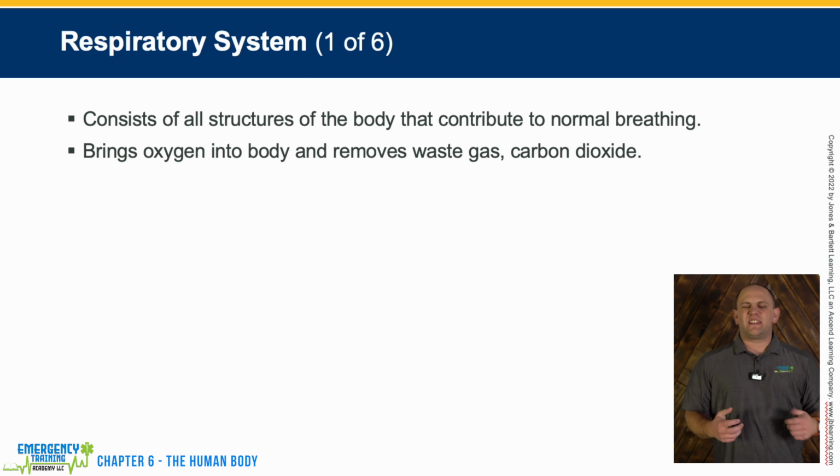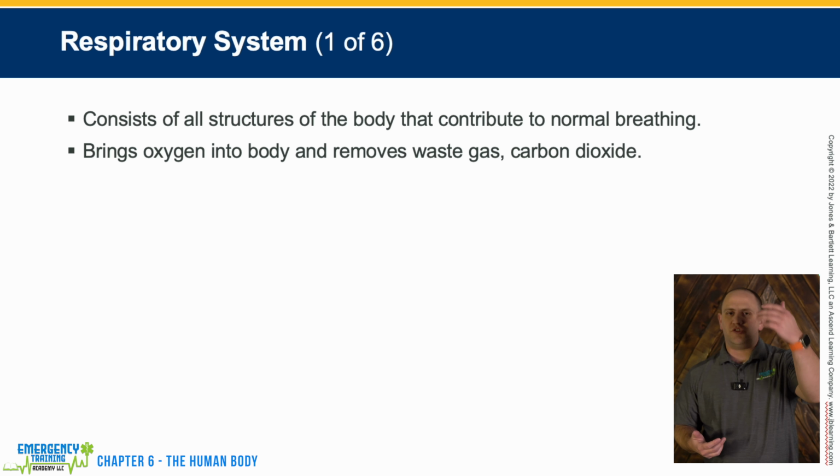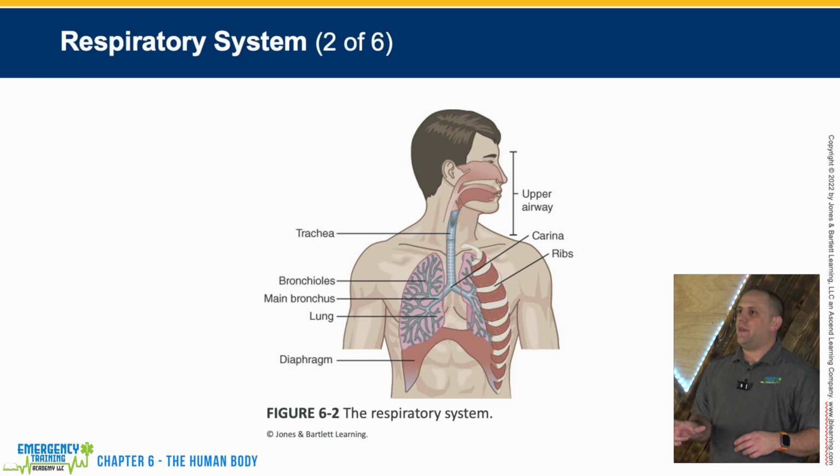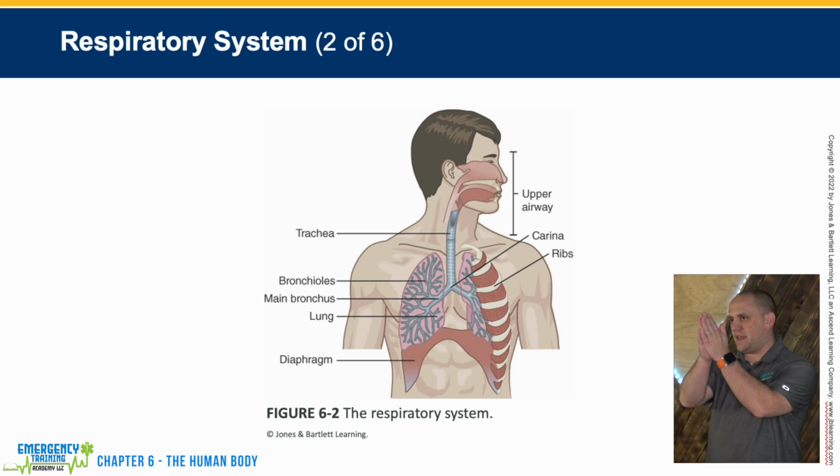So the first system that we're going to talk about is going to be our respiratory system. So the respiratory system is everything that we need to get oxygen into our body, to transfer the oxygen from our lungs into our vessels so that the blood can transfer it around the body, and then exhale the CO2. So this first diagram looks at the respiratory system and breaks it up a little bit. We have our upper airway, and our upper airway is everything from the glottic opening up. So it's going to be our nasal airway, our oral airway. Then we're going to have our trachea, and that breaks down.